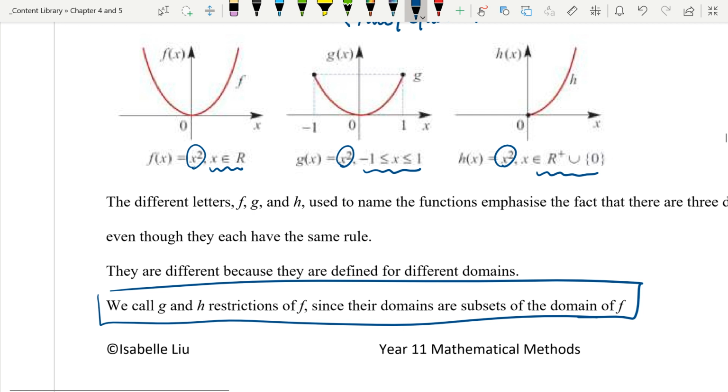That R represents the range. But it doesn't mean the range is R, it means your range is in the area of R, so it's part of the real numbers. It's like a codomain. In higher study sometimes we change that part, but in Methods we don't change that part.